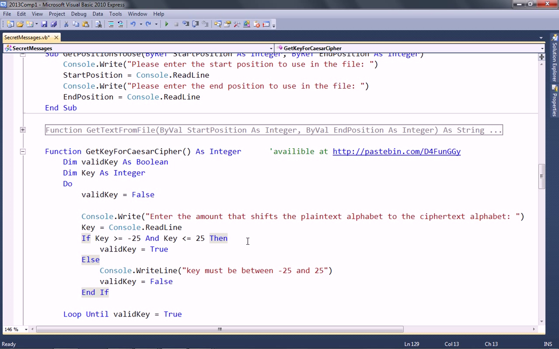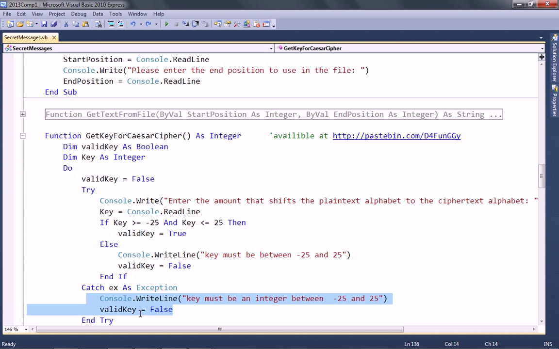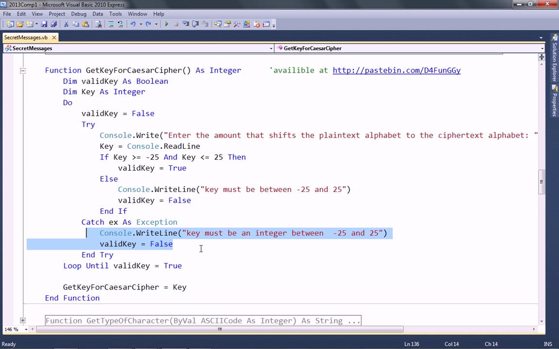That might not be true, so we better put in a try catch statement outside this. So let's whack in try there and catch there. All of the work we've just done is in the try bit of a try catch statement, and in the catch I'm going to need to do another valid key equals false bit to it. Right, there we go. And that is now our complete validation.